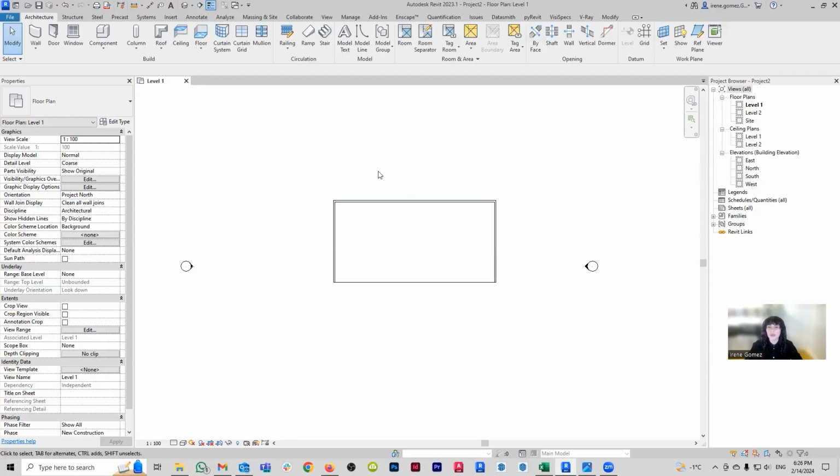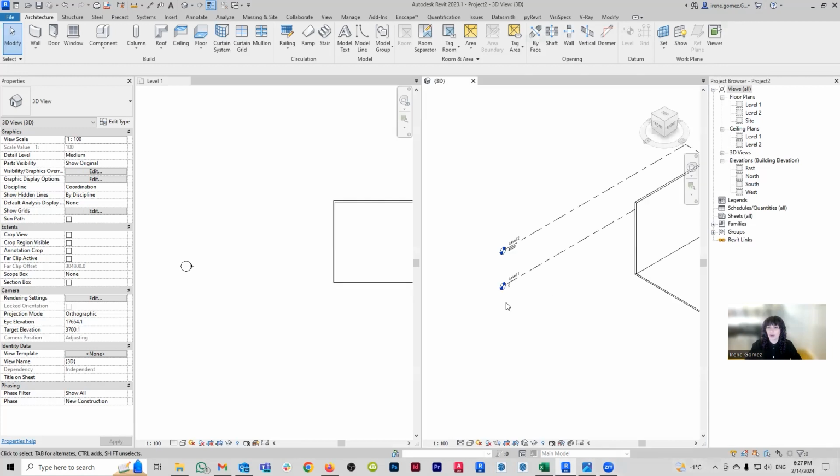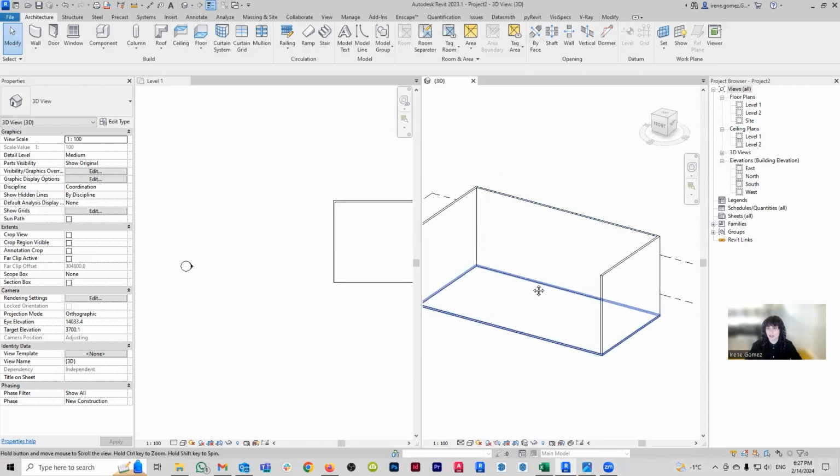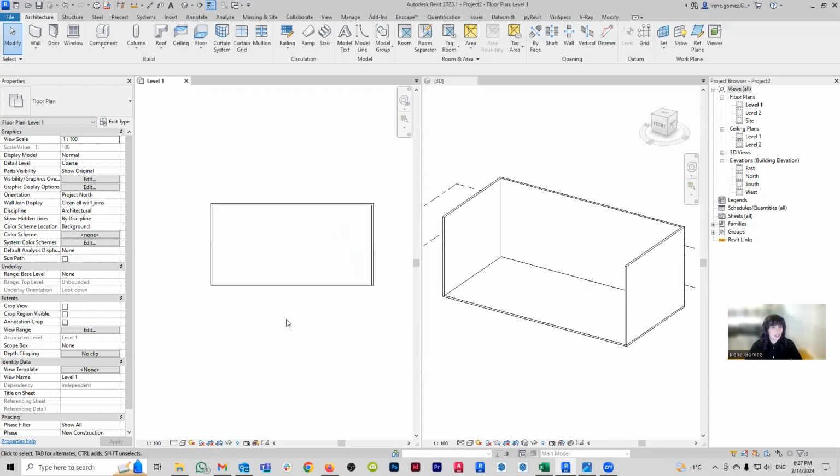Now, whenever I work with stairs, what I like to do is open the 3D view on the side, just so I can see how it progresses as I build the different elements. And I like to build my stair using the monolithic system, because again, it's kind of like a solid platform, very similar to my previous stair video, which you can see if you follow the link above.